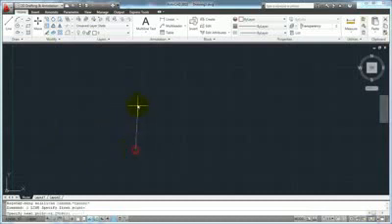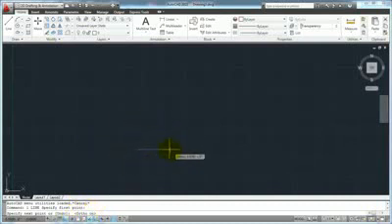I'm just going to draw a couple of lines here. Real quick, just so you know, one quick way to make drawings go exactly up and down or exactly left to right is using your ortho. If you hit your F8 key, or you can go down here to this little box right here, that's your ortho button. F8 key on your keyboard, or clicking that, will turn ortho on. You'll notice on my command line it turns it on.